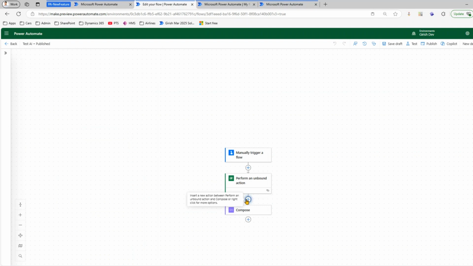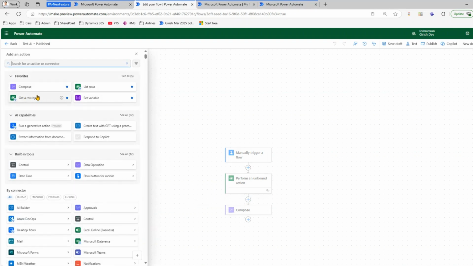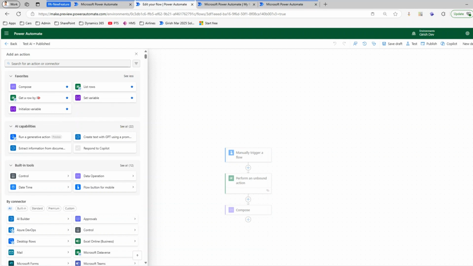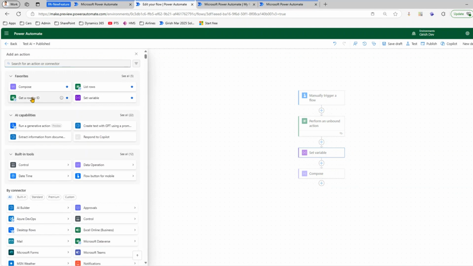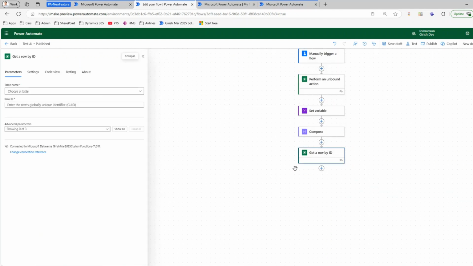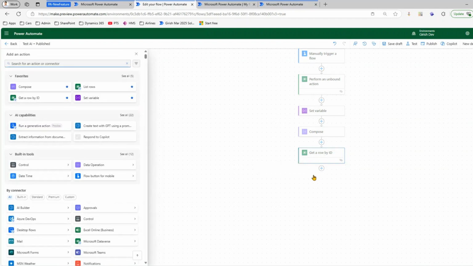Now what happens if you go into plus, you should see the set variable over here. If you want to see more favorites, because on the screen you will only see four, click on see all five, and then you will see the items which you have marked as favorite. It's an easy pick for you to just drag and drop. If I want to use set variable, I can just click on it and add it to my Power Automate flow. If I click on new, then click on get a row by ID, I can add that control very easily rather than searching and finding that information.